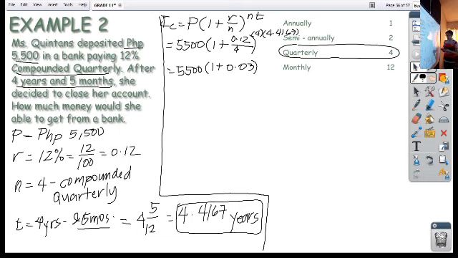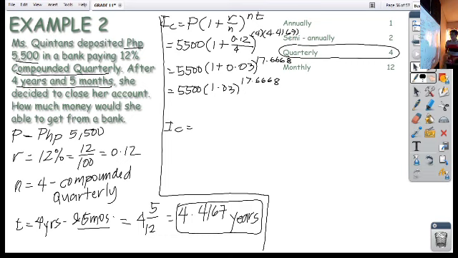And then, next, si 4, yung nasa exponent part na po tayo. 4 times 4.4167. So, that is 17.6668. Ayan. So, kung titignan po ninyo mabuti, class, medyo malapit-lapit na tayo sa katotohanan, no? So, 5,500, copy pa din. And then, 1 plus 0.03, that is 1.03. And then, raised to 17.6668. Now, let us proceed to the final answer, the I sub C.